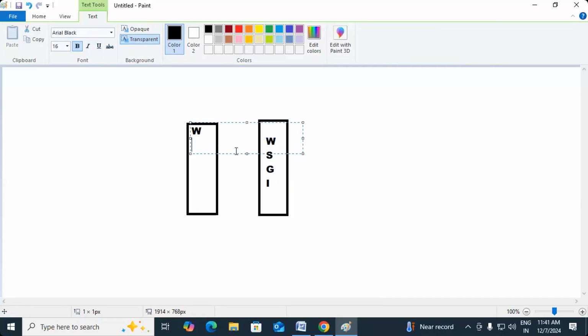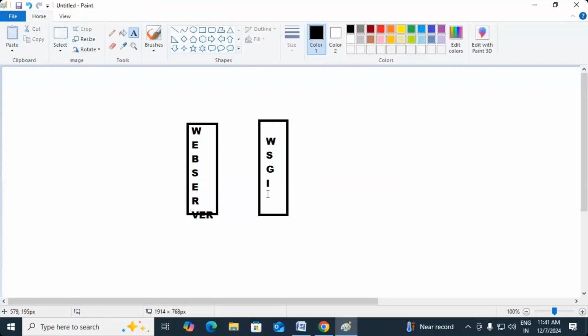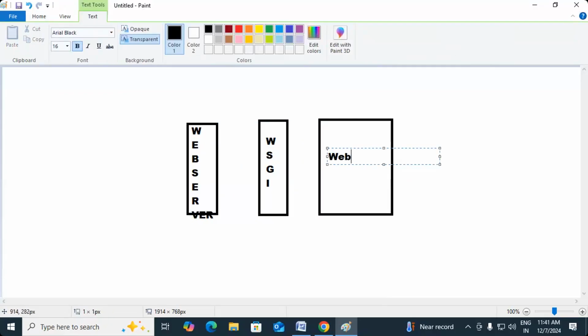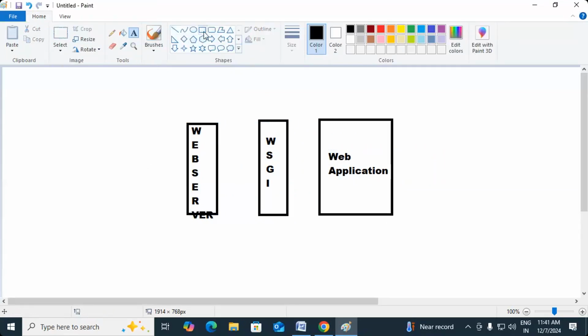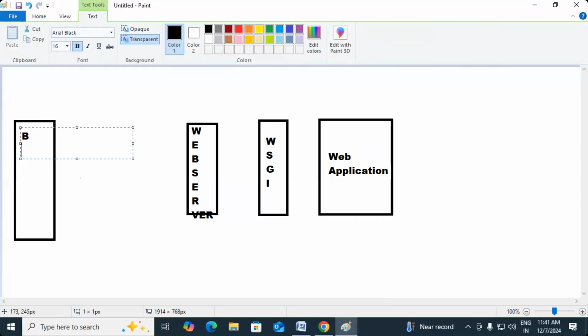Web server, WSGI, and this is your web application, and this is your browser. The browser is the client.